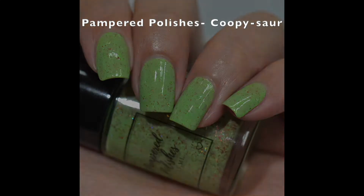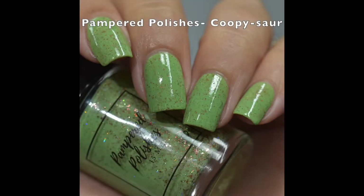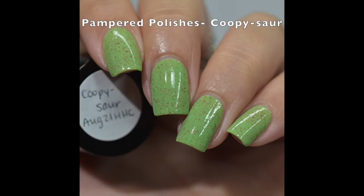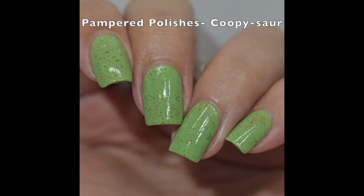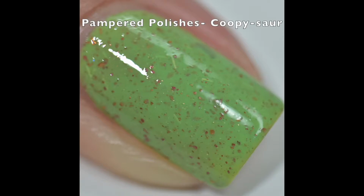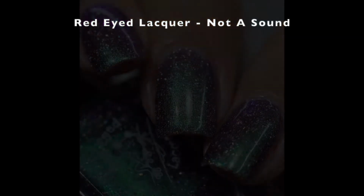So absolutely beautiful. This is definitely my favorite of the month, I think. I wore this one also for several days because she sent it early. I just really love this one. And it's also super endearing that her 3-year-old is making them. It just makes it a little extra special. This is not going to be difficult for you to remove either.